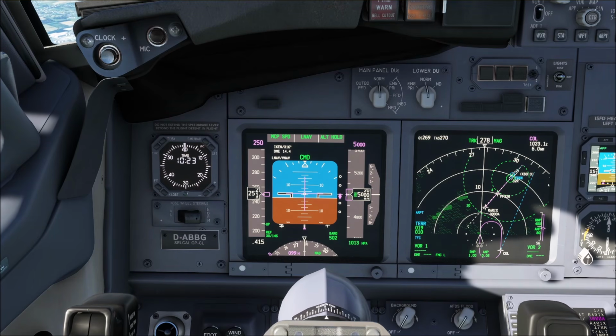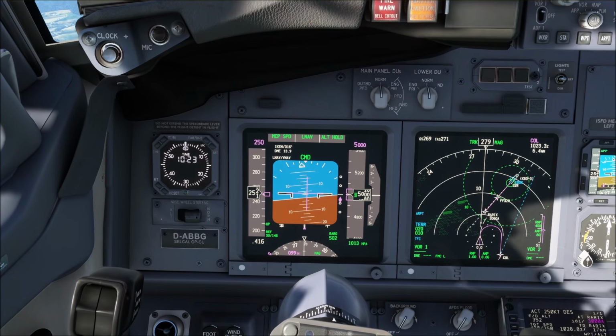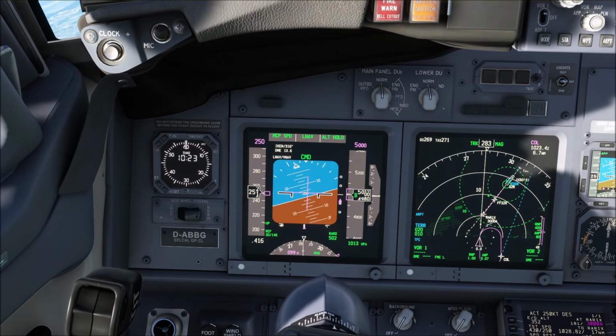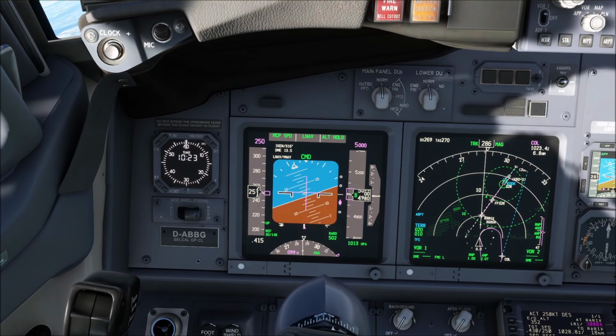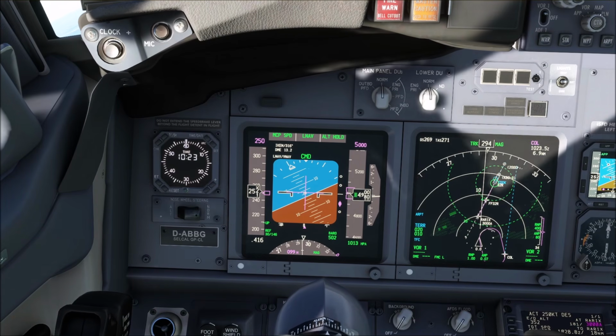Now, you will notice that when you are flying in VNAV, VNAV is going to try to decelerate the airplane a little bit earlier, because VNAV will aim for a constant descent approach, so it will maintain a 1 degree angle of descent while it is decelerating the plane, which means that the plane needs a little bit longer to decelerate than if you do it in level flight.